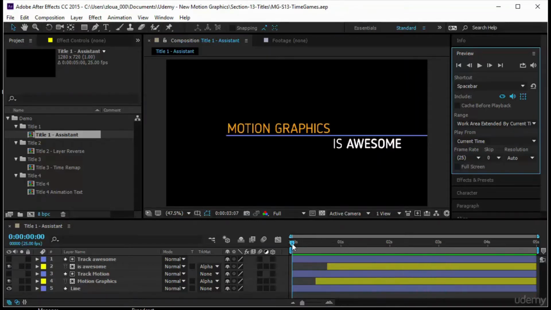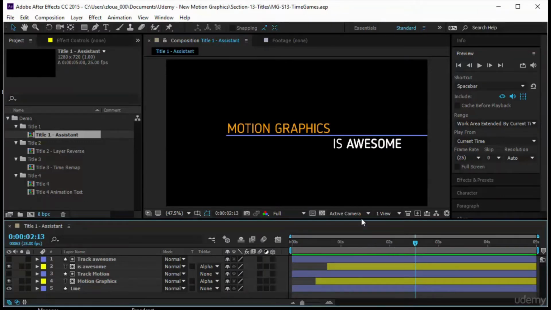Now, obviously, you can come after some time and start re-keyframing and recreating an animation to take them out. But most of the time, we want to reverse that animation. So we bring in text and then we want to take it out without having to go through the procedure of recreating another or a different animation to take out the text. In this lecture, I will explain to you how to use the Keyframe Assistant to make your life easier and really to speed up your work by reversing the animation.